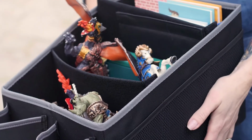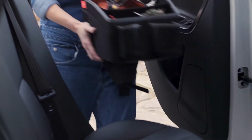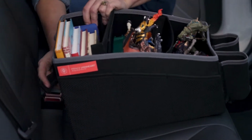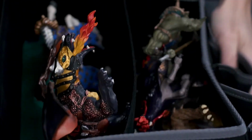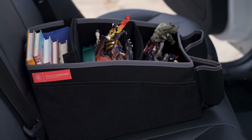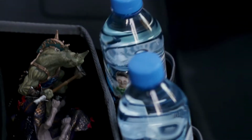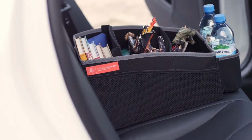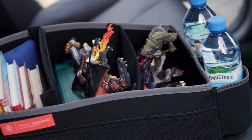In the back seat I carry this organizer for my son because he always has his toys in there, some books, so this organizer is constructed in a way that you attach it to the seat. That way it stays safely there all the time. This is super important because when you really brake from top speed, every single object in the car starts to weigh hundreds of times more than usual, and it can become dangerous. So even a single bottle of water should be attached, and that organizer helps doing that.